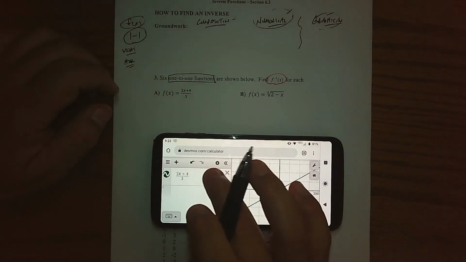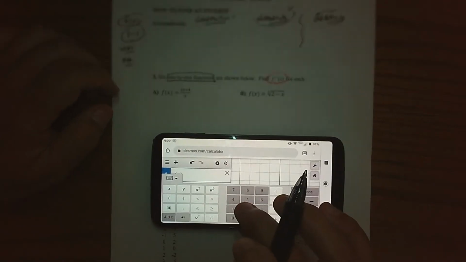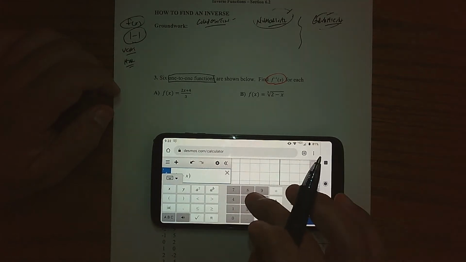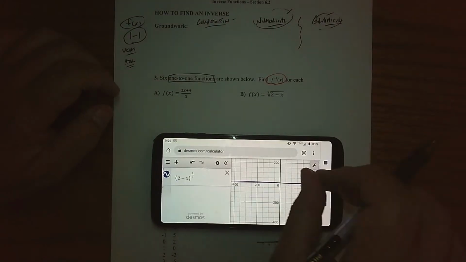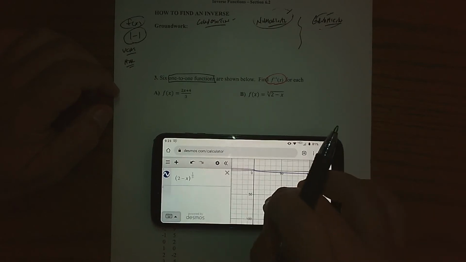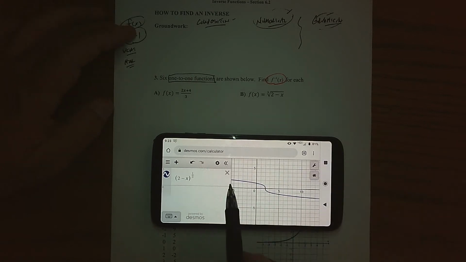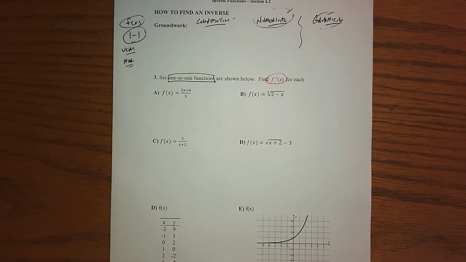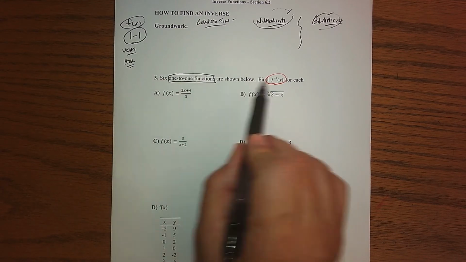Even that cube root graph, let me bring that back up. If we take 2 minus x and raise that to the 1/3 power, what I get is this graph right here. Let me zoom in, and you can see that the graph does in fact pass the vertical line test. It should, because it's a function, but it also passes the horizontal line test, making it a 1-to-1 function. Again, if I was asking you to find if something's 1-to-1, I'd put a calculator in your hand, especially at this point of the semester. Otherwise, I'm going to tell you they're 1-to-1 and just tell you to get the job done.